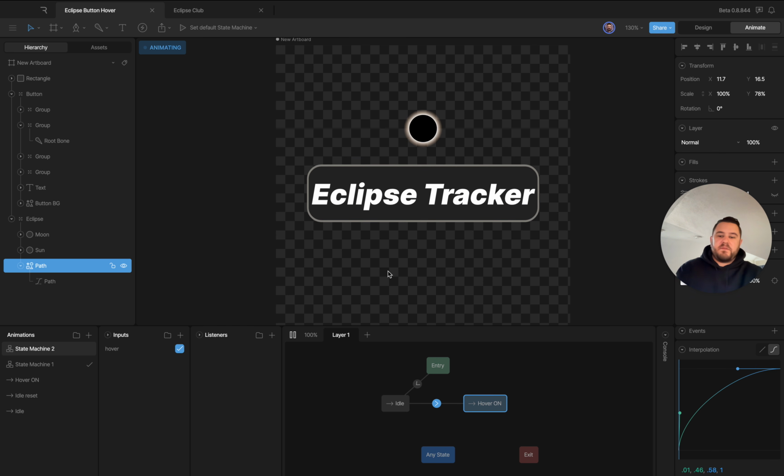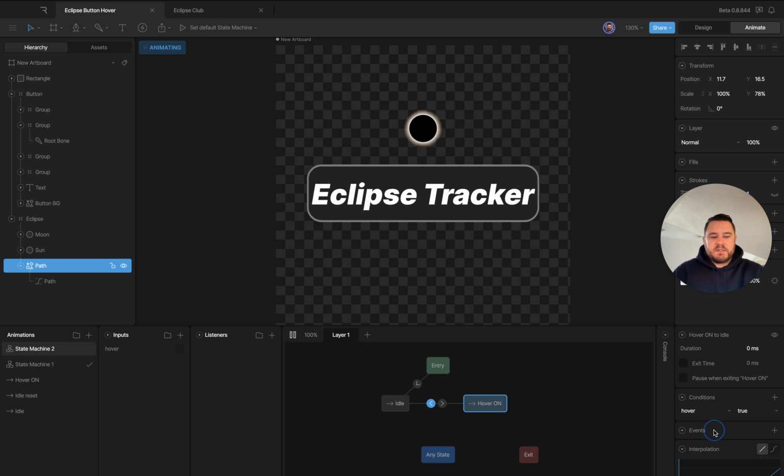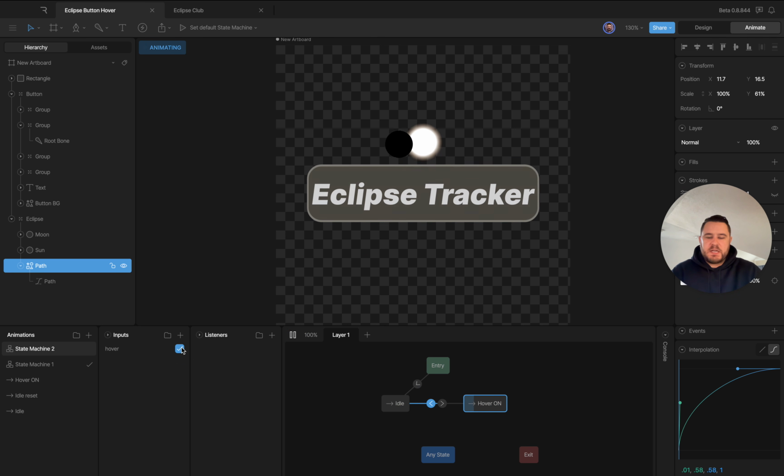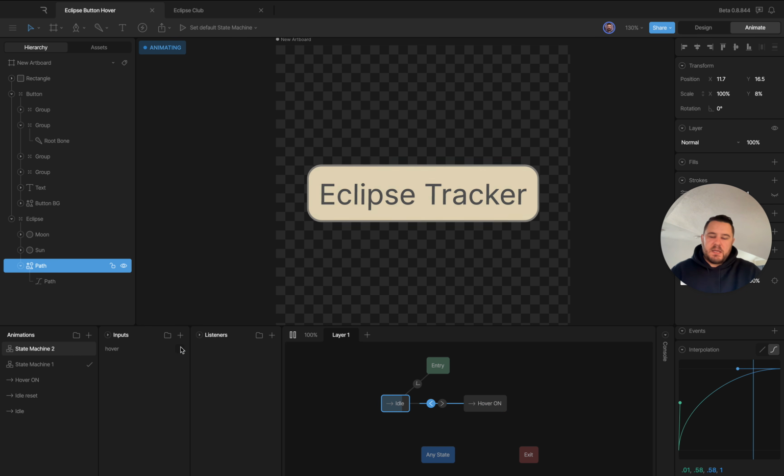So now we're going to want to have a method for what happens when you uncheck this box. We want it to get back to its original state, right? So what we would do then is drag a line back to this idle state and give it the condition of when hover is false. So we'll change hover to false, and we can go ahead and give it that same duration. So we can give it 1,000 milliseconds, and we can even have it start fast and end slow. And then let's restart this, and now we can see when we check the box, that's going to come up, and when we uncheck it, it's going to reset back to its original state, which works really great.